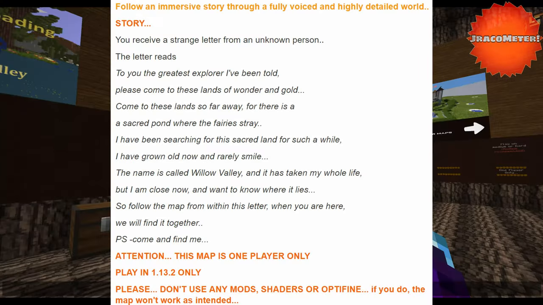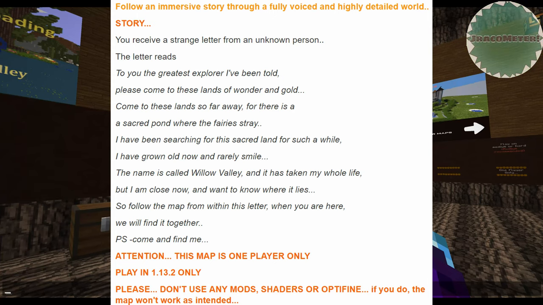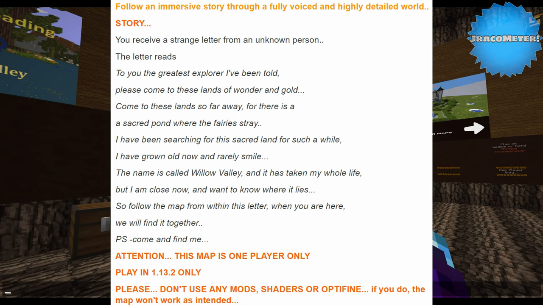Follow an immersive story through a fully voiced and highly detailed world. You receive a strange letter from an unknown person. The letter reads, "To you, the greatest explorer, I have been told. Please come to these lands of wonder and gold. Come to these lands so far away, for there is a sacred pond where the fairies stray. I've been searching for this sacred land for such a while. I've grown old now and rarely smile.